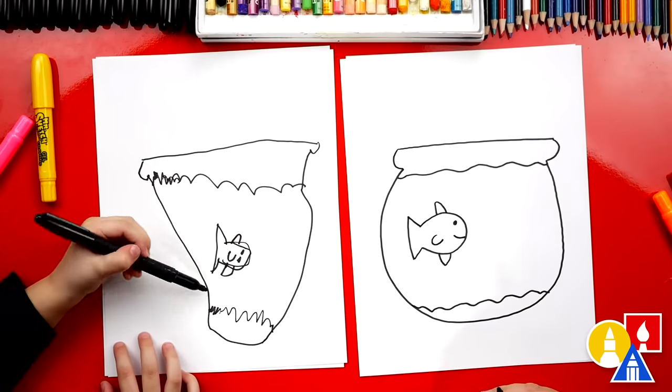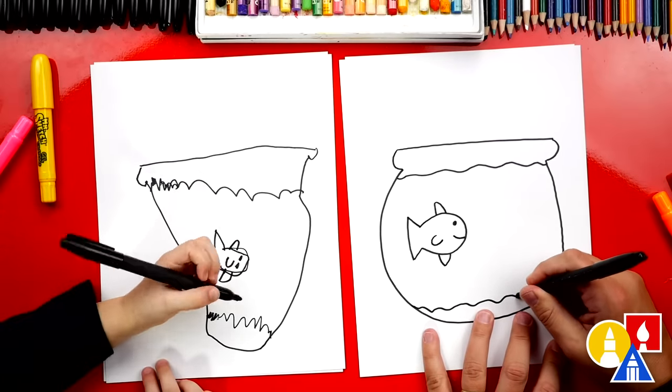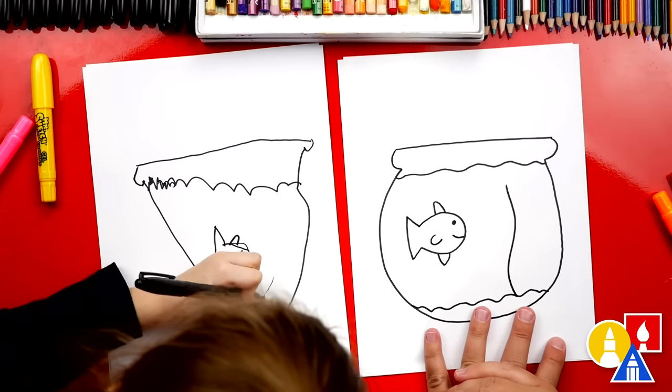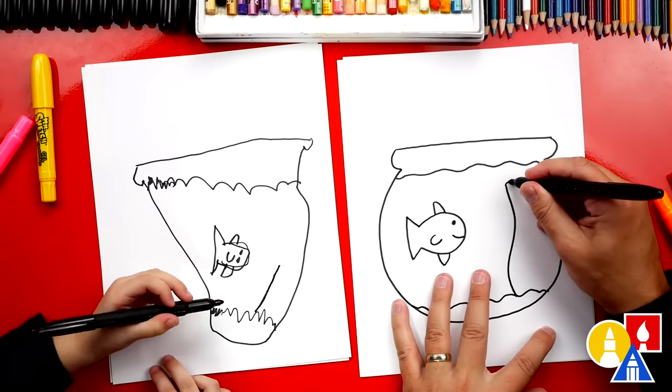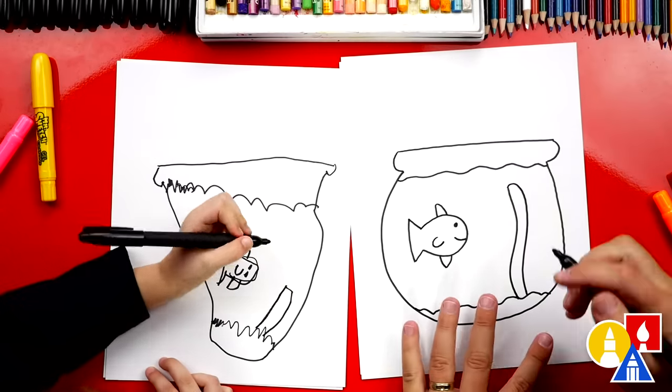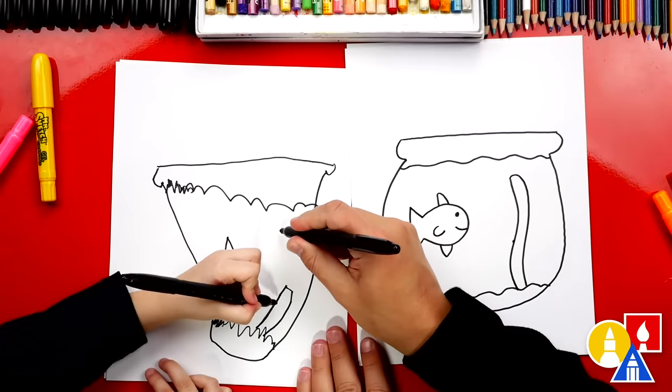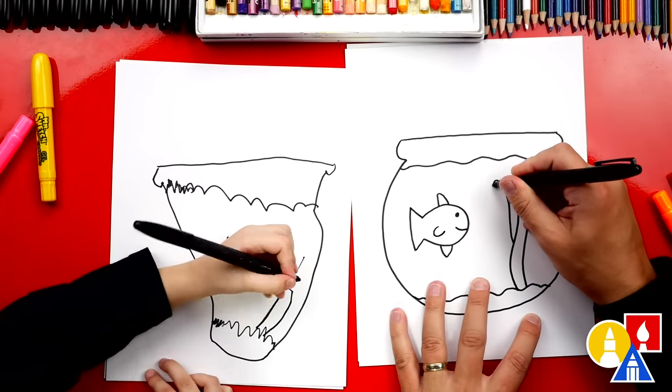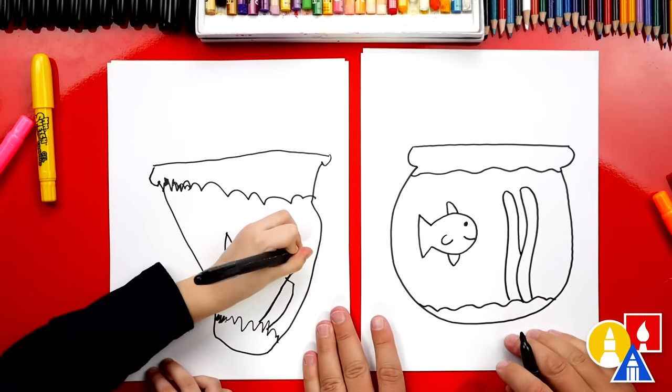Okay, now let's draw seaweed in our fish tank. A plant. We're gonna start here on the ground. And we'll draw a curve that comes up. And then I'm gonna curve down like this and come back to the bottom. Oh, let's do another one. This one I'm gonna curve. This one could come up a little higher and then come back down. Watch this. I'm gonna curve up and then curve back down.